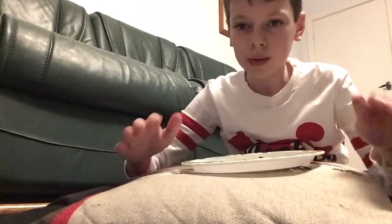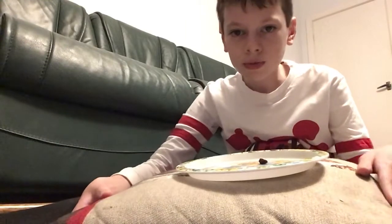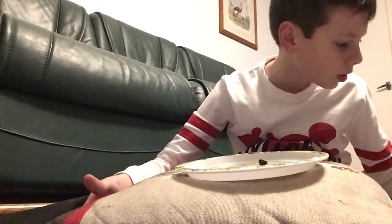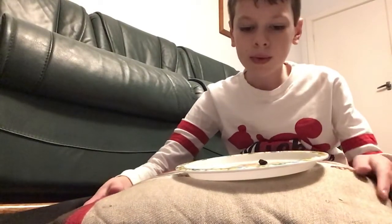Today I will be examining this raisin for, I'm going to aim for 4 minutes straight and just try and like bond with the raisin, you know? So I'm going to be starting the timer now. There we go. So the timer's going, let's go.